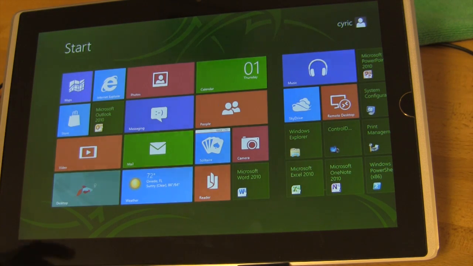So that's kind of a failing of the Metro UI. Not exactly a fan of the Metro UI. That's something we've never been shy about saying. And Microsoft definitely needs to change a lot of these things and work on this before they release this to the general public. Fortunately, that's exactly what the consumer preview program is for, is to get that feedback not only from people like myself, but also from just general consumers that want to download this and get it installed on their laptops or even other tablets. So we'll be back in a little bit and we'll show you some of the newer applications and some of the games.